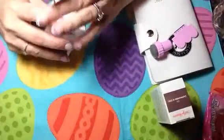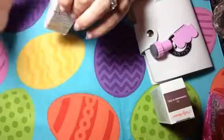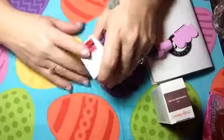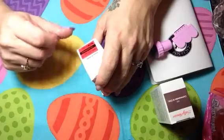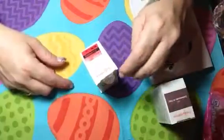I have another bag of the Brock's that I bought somewhere around here. And then I ended up buying Maxwell House coffee. I'm not going to bring it over here because that would be ridiculous. I know that's not nail related, but it was on clearance for $4.94, and I had dollar off coupons, so I got like five big huge cans of the Maxwell House coffee for $3 and something.